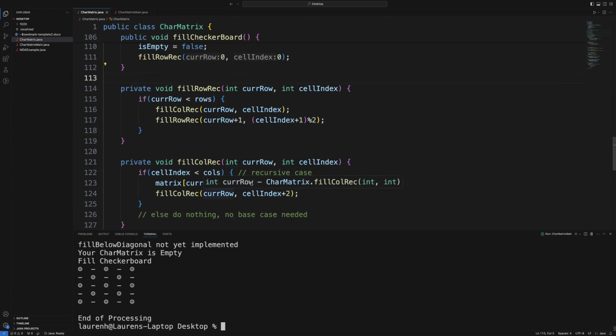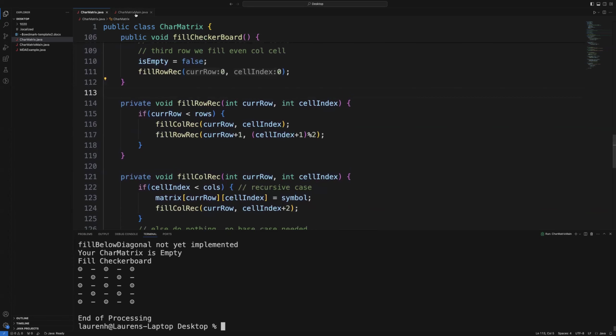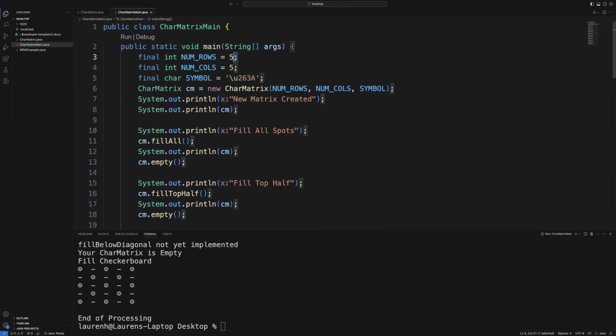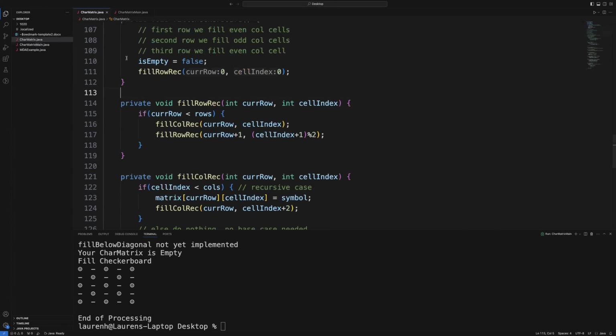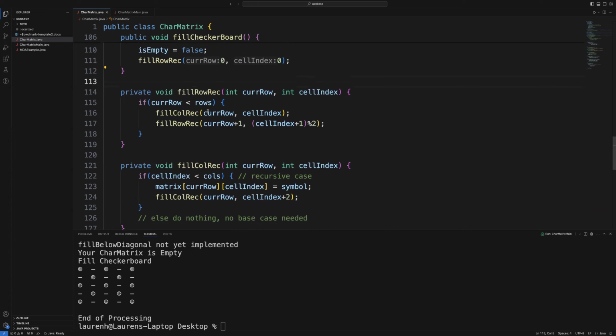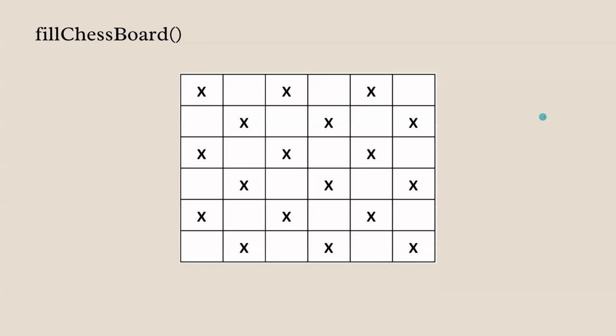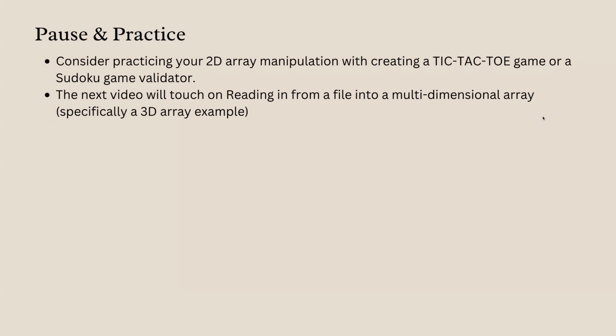It works in this scenario because my char matrix is a reasonable size. But if this was too large, we would for sure end up with a stack overflow, because we don't really need this to be recursive. This would be more space efficient if it wasn't, but it is so beautifully written with recursion that I'm still glad that I went through the process of doing it. Anyway, I enjoyed doing that.